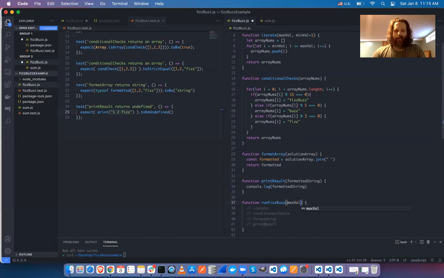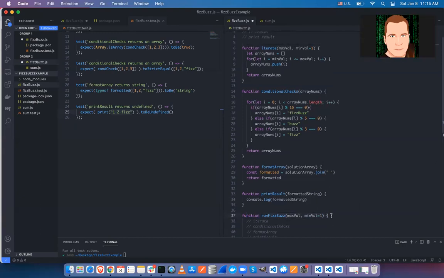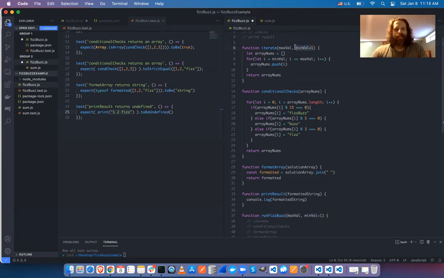So let's do max val and min val. We'll make one the default. If we do that, should we change anything anywhere else? We could leave this, but we're always going to have a value here, so we don't really need that anymore.